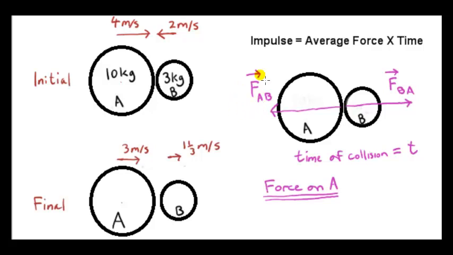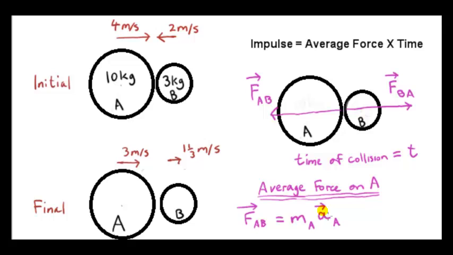Now, these forces may vary during the collision. So, we have to consider the notion of the average force on each sphere. So FAB stands for the average force on A. So by Newton's second law, that's the mass of A, I'll plug in the numbers later, times the average acceleration of A. So this stands for the average acceleration of A.